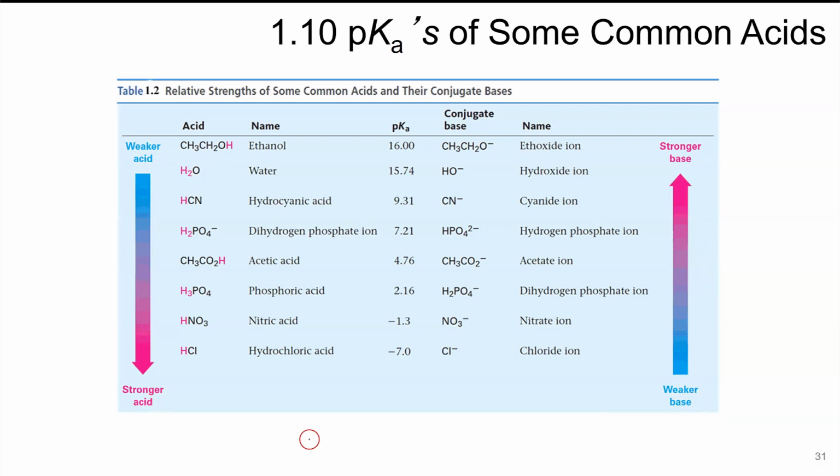One thing that you might observe is that a stronger acid means that it will have a weaker conjugate base. So this is HCl, which is a strong acid, but Cl- is a weak base. You will not need to memorize these pKa values, except for water.